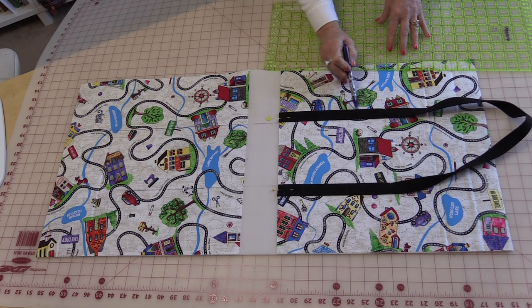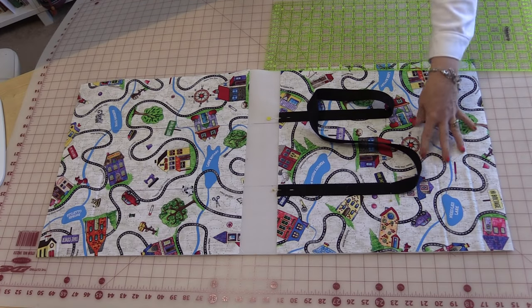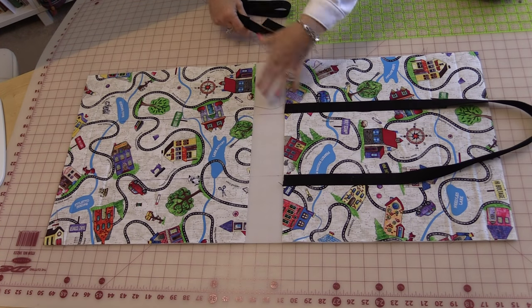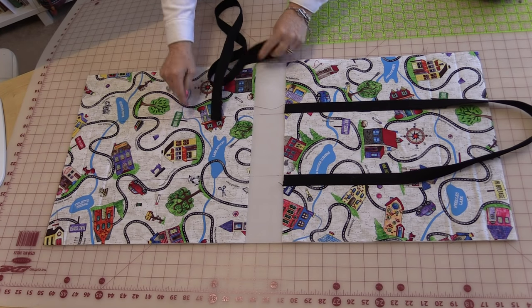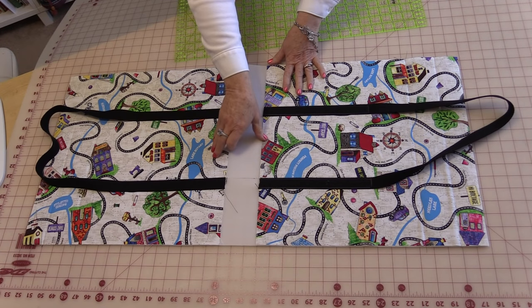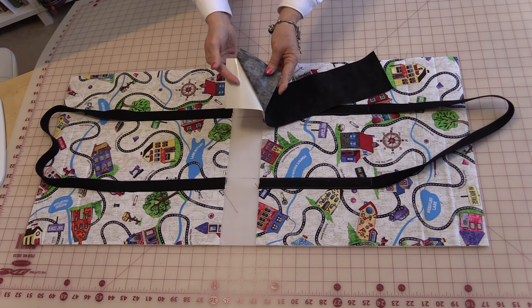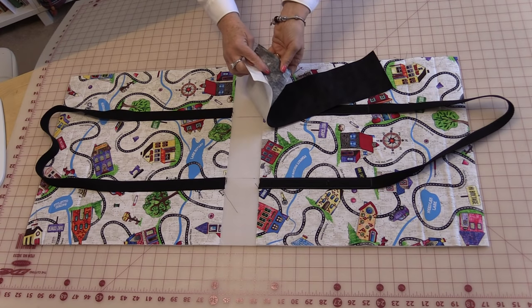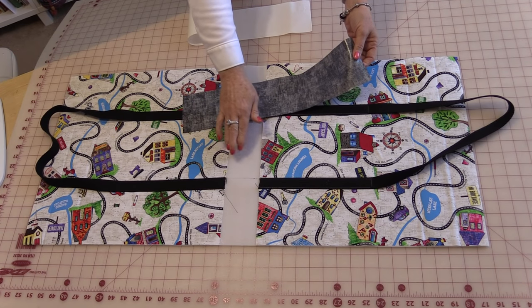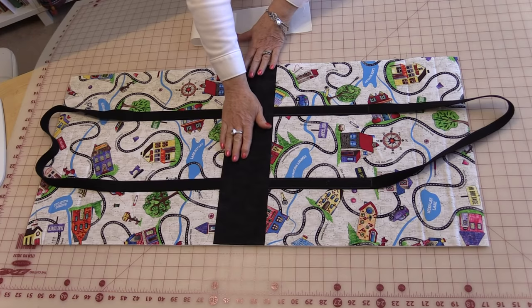Stitch from the bottom up to your 9½ mark, go across and backstitch a little bit so that this will be secured, and go back down and do the same to this side. So none of this is stitched, and when that side's done you need to do the same for this side — 5½ inches over and 9 inches up. Both the straps have been sewn on. Now we're going to put the bottom on. The bottom is 4½ inches by 17 inches, and I have fused that paperback webbing on the back of it. I'm going to be able to iron it right in here, centering it up and making sure all of the raw edges are covered.